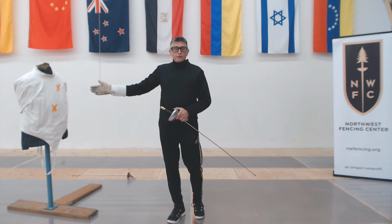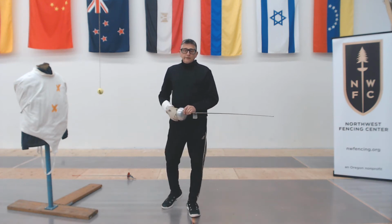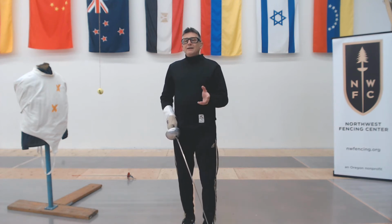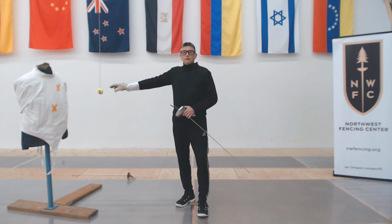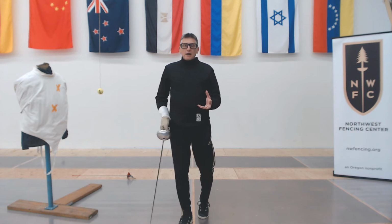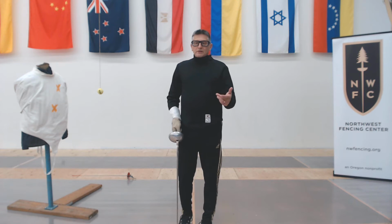You can use a wall to do this, or you can use a ball target. You could even have a folding chair with a little bit of tape on the back. Anything is going to work, but I prefer, if you can, to use a ball target. Because with the ball target, if I muck up, it's a lot more obvious, and it's going to make me stop and reset.